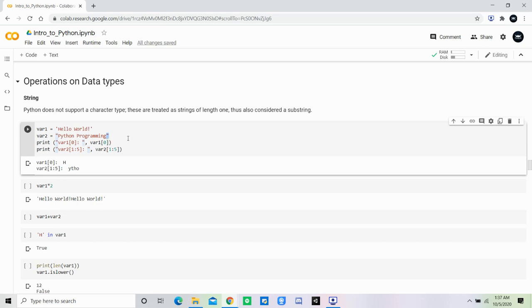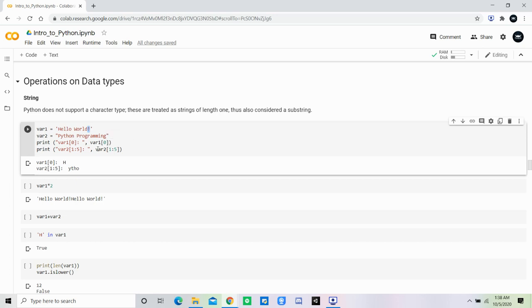If we need to access the first character of this string, how can we access it? We can access it by indexing. Indexing, I told you, is always done with square brackets, and indexing always starts from 0 to n minus 1, where n is the number of elements inside the data type. So here are h, 1 2 3 4 5 6. Space is also considered. 7 8 9 10 11 12. This is also considered, the exclamation mark. So here are 11 characters.